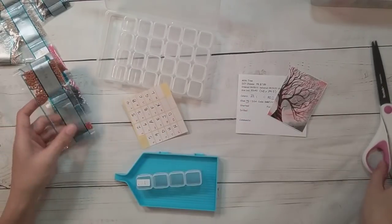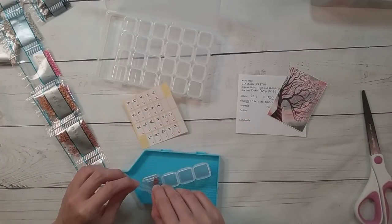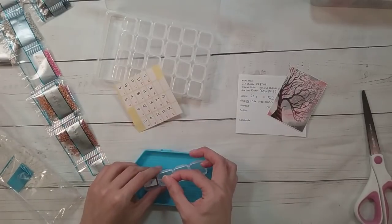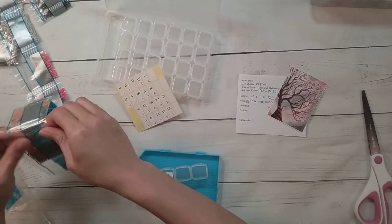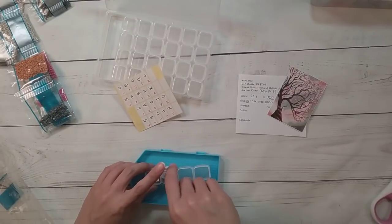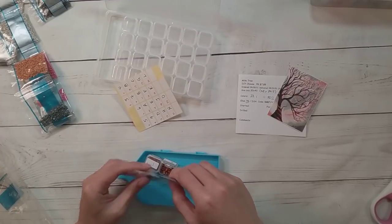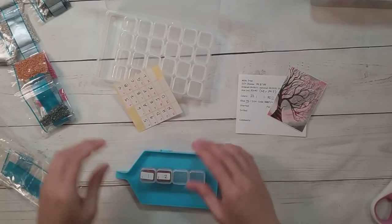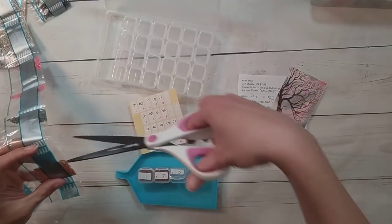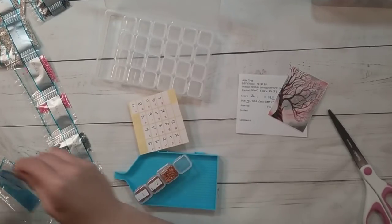I spent that first day battling blackberry bushes and cleaning the fence. The second day — that was when I painted the fence, and let me tell you, painting a fence requires a lot of squats. You have to squat down to get to the bottom, and apparently I'm so out of shape with squats that my legs burned the next day. On the day of I was like 'oh yeah, I can do this' — it was a long day.